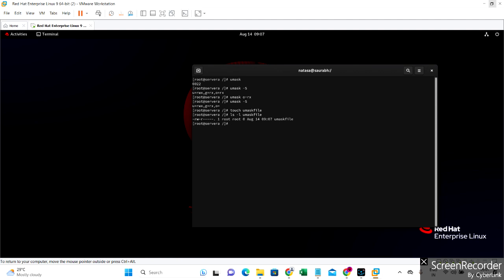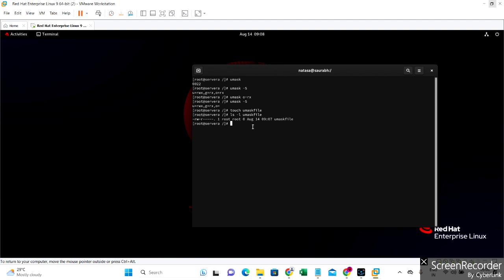Right now you are able to see that the file permission is changed. Like here, by default on the file, our user got only read and write permission, and for others it removed every permission and gave only the read permission.